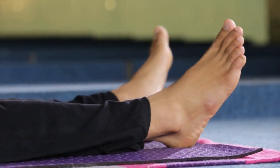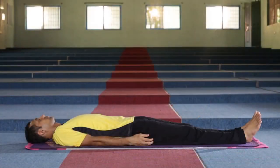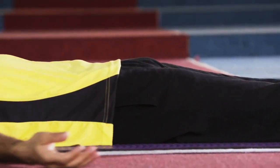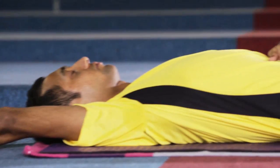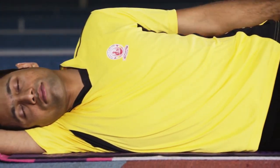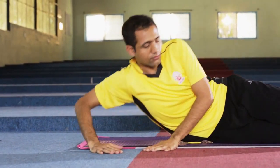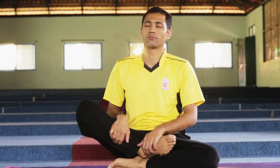Wriggle your toes. Bring your feet together. Wriggle your hands. Bring your hands to the side of the body. Now, slide the right arm along the ground and place it above you, keeping the left hand on the abdomen and folding the left leg at the knee. Slowly turn the body to the right side. Stretch the left leg over the right leg. Place the left arm on the thigh. With the help of both your arms, keeping your eyes closed, very slowly, aware of each movement, come to sitting position.